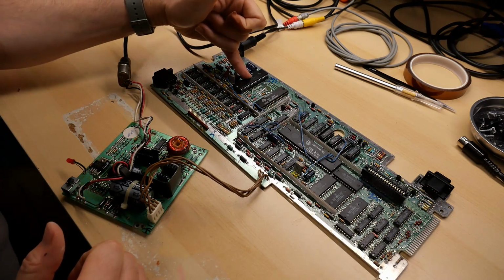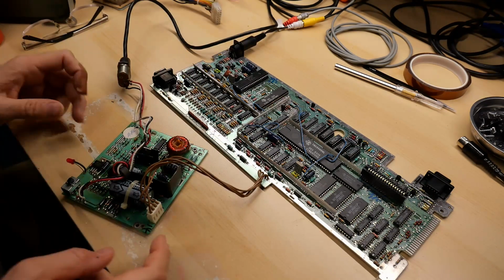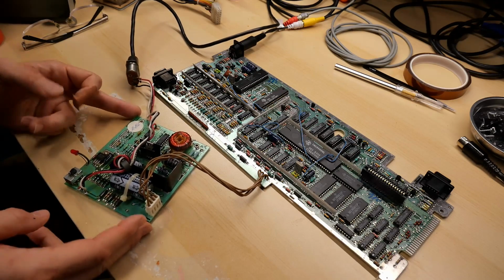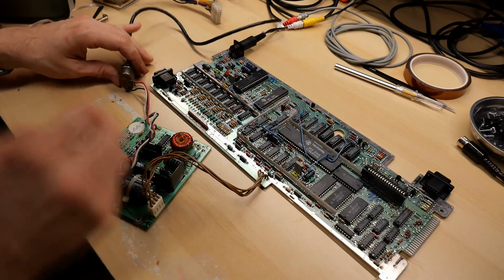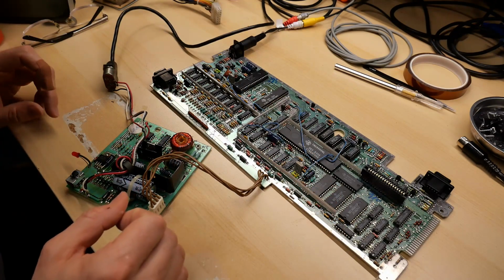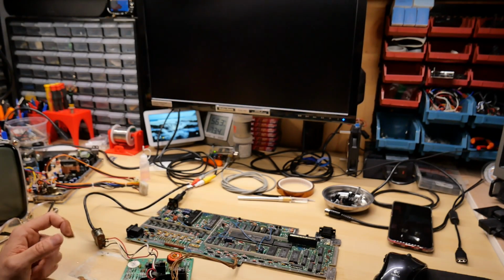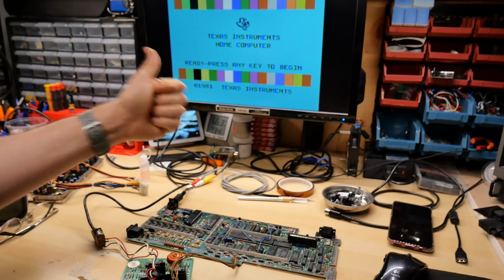Video display processor is nicely cleaned up. That stuff was really hard to get off, and they put so much on there. But anyhow, I'm going to use the original power supply that came with the black and silver machine, which is one of the 4-wire types. And I just want to make sure this computer is still working. There we are. Oh, yes. Okay, good. Whew.